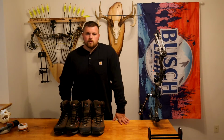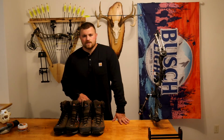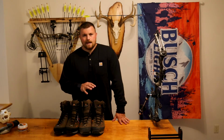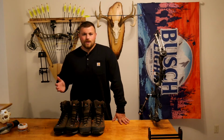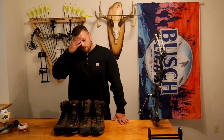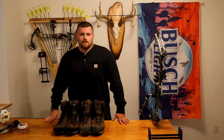I will say, with about 15 miles on these boots in one day, I was getting a little bit of foot fatigue, but again, they're still in the break-in process, and they're a stiff boot. I find it hard to believe that you're really going to find any hunting boot out there, or really any shoe in general, that you're going to put 15 miles on in a day, especially in rough terrain, going up and down a mountain, where your feet aren't going to be aching a little bit.